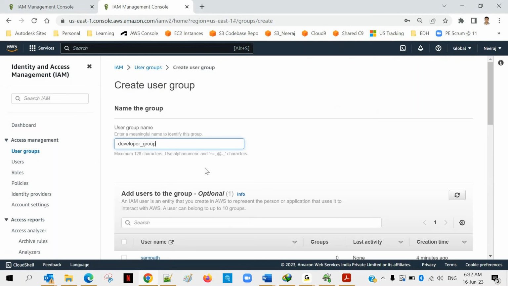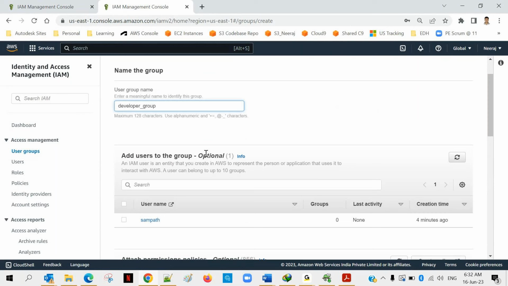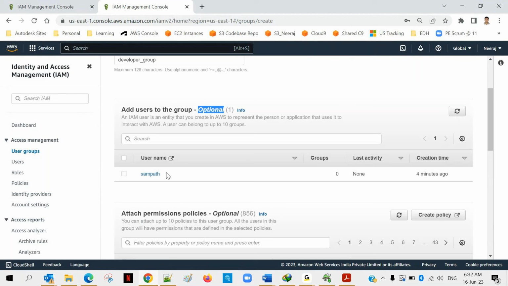Developer group is there. Add users to the group, optional. At this point of time, during the creation itself, if you want to add some user to this group, you can do that. Or if you want to add the user later, you can do that as well. But let's do it now. Even when you are creating a WhatsApp group, in the beginning itself, it will allow you to add the people to the group. Same thing is here.